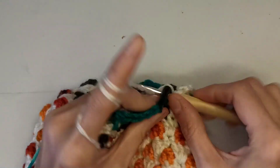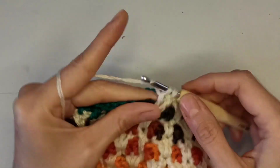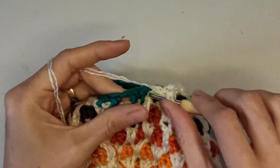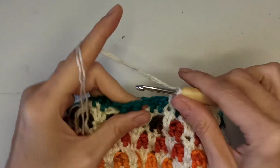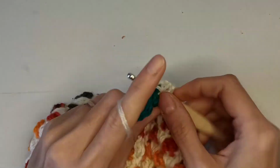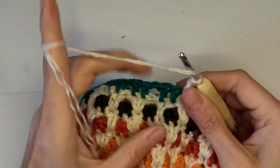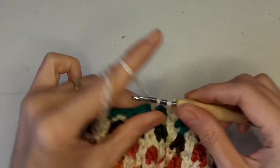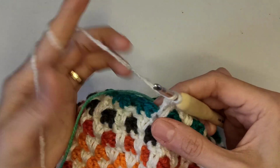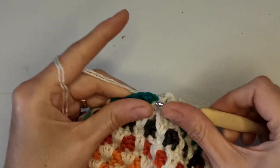Second one is 2 double, 1 and 2. Third one is 2 double again, 1 and 2. Now make 3 double, 1, 2, 3. Now make 2 double, 1 and 2. Now again make 2 double, 1 and 2.